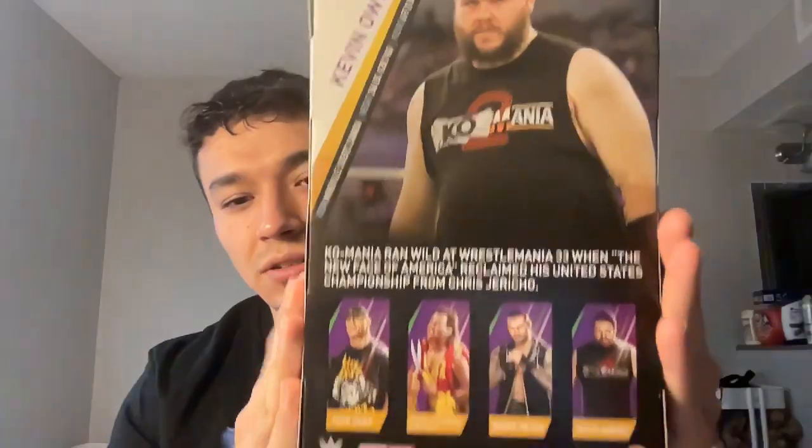That's a great figure and a great box — I really like the look of it. On the back there's the lineup, and I do have that Brutus Beefcake, which I actually got signed at Comic-Con one year. It says WrestleMania 33 and 'The New Face of the United States Champion.' Kevin Owens started coming out with the United States Championship shirt with his logo and US colors around that time. Chris Jericho is also listed on the back, so this was after their friendship ended and the US Championship storyline began — that was when Jericho beat Roman Reigns for it.